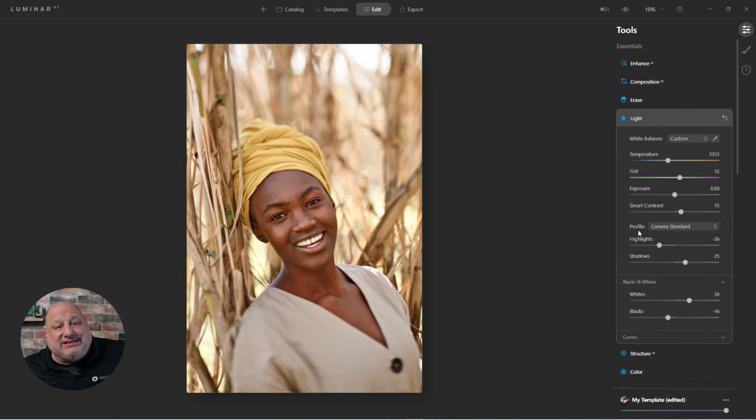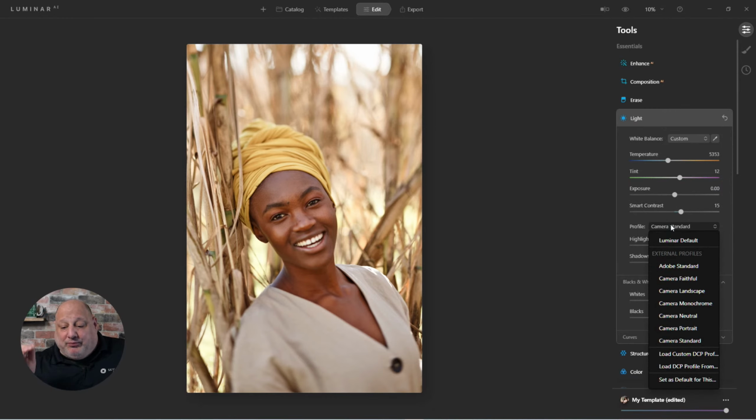One thing I want to come over to is this camera profile. Now, what's really cool about Luminar is you don't have to go in a set order. So everything I'm showing you right here, please don't write it down in a set order and think, I have to follow these exact steps. It's about what you don't want to look at the most. Let's say this image were really, really dark. I may increase either the exposure or bring out the shadows, because it's kind of driving me crazy. So I want to fix that part first.